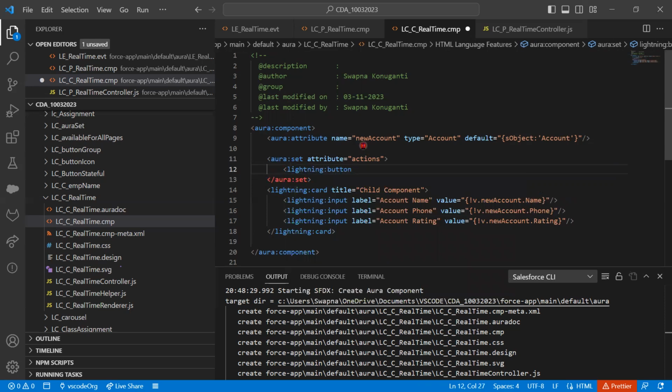Lightning colon button. Label equal to save. On click, curly brace exclamation mark c dot save. Handle save. Perfect. My UI is done.